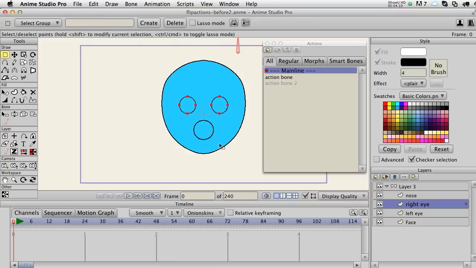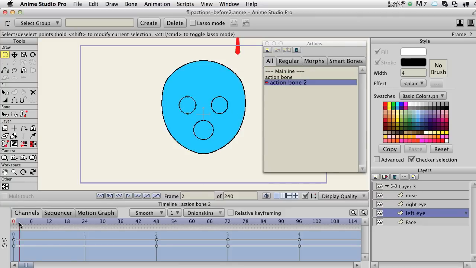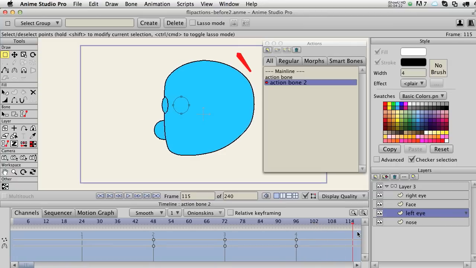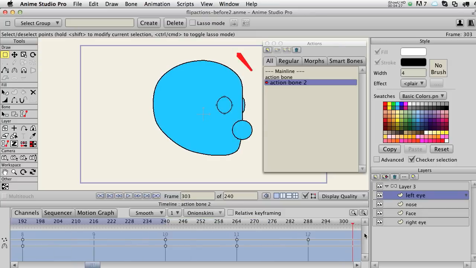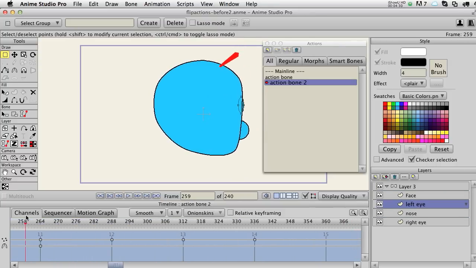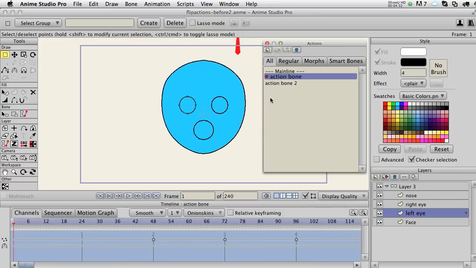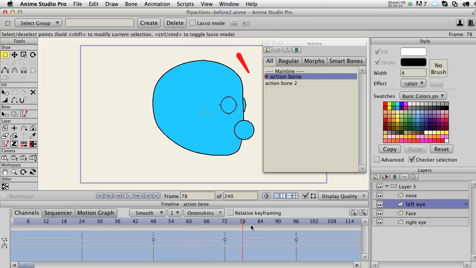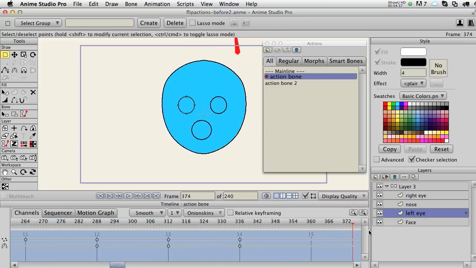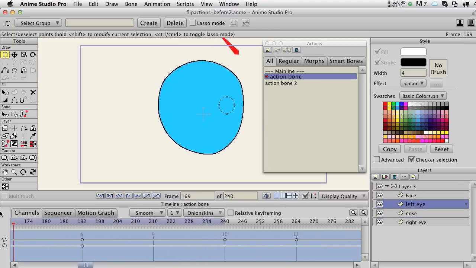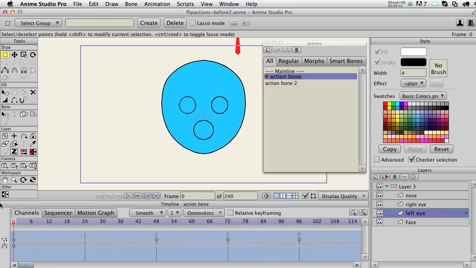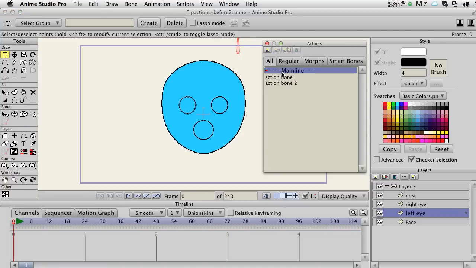So this is the visual right eye, so I'm going to delete the left eye. This is the visual left eye, so I want to delete the right eye, and then I'll just go back and review. And as you can see, because I duplicated the first action, the layer ordering is already in place and works correctly. Now let me just make sure that my copying and pasting didn't mess up the layer ordering of my first action. Nope, it's still correct. So there we go. We just did a complete turn in a relatively short time.